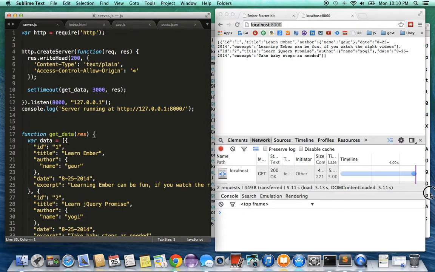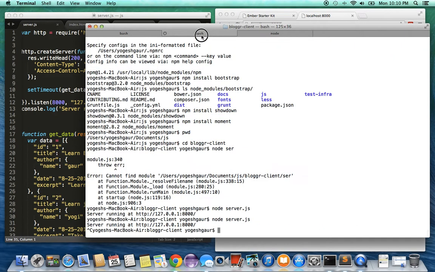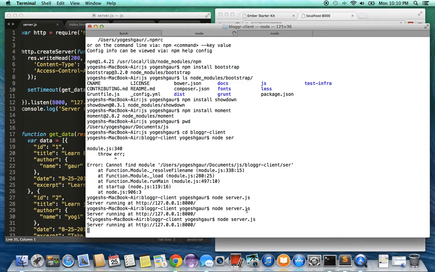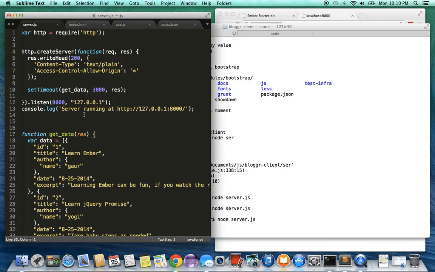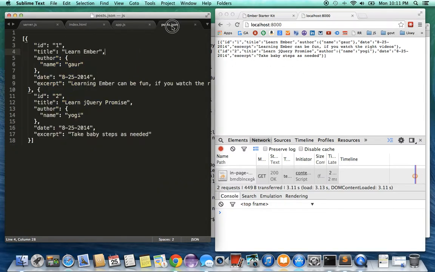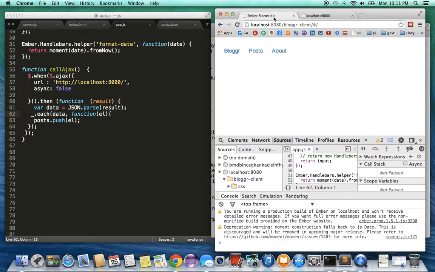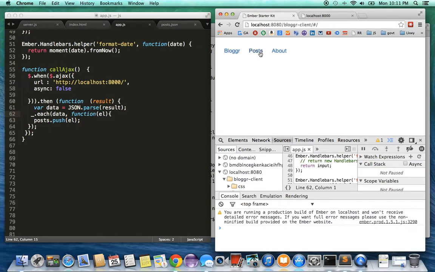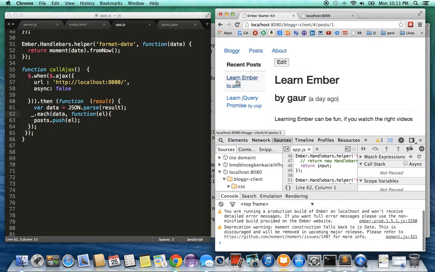So what I need to do is start this node server. So I'm going to start it here. It says node server.js. On the localhost it is running, and you can check that it is running on the localhost in the browser. You can check that it is serving the JSON array, which is good. And we go back here in our posts, and we start this and see what happens. If you click on the post, after a delay, you can see the posts show up, and everything is good.